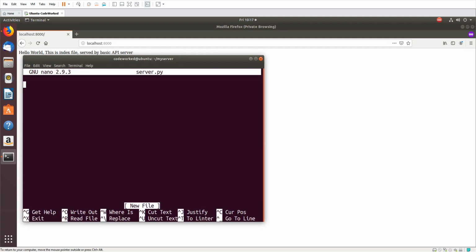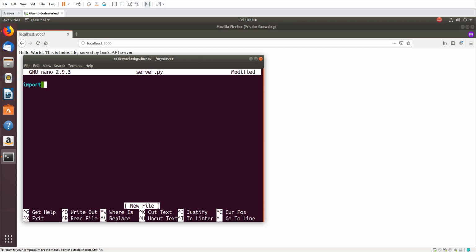Why are we creating code? We are creating code if we want to serve customized pages and customized requests. That's why we need to create code for that. But if you just want to show a static index file or something like that, you can simply use the first method I just gave you a demo of.